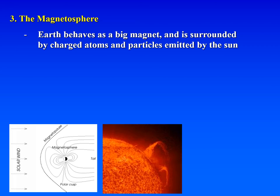Well, not terribly far from the Earth, astronomically, is the Sun. And the Sun goes through a process of fusing hydrogen into helium, and it gives off a lot of byproducts. It gives off a lot of charged particles. And these charged particles stream out from the Sun. We call it the solar wind. So if you're out in space, you're going to have little bitty charged atoms or particles flinging by you, streaming out from the Sun as the Sun does its burning thing.